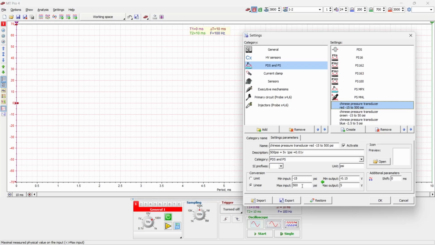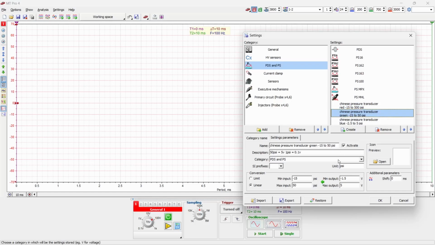And then you just have to determine what is your voltage output at each. And that can take a little bit of figuring out, but there is information to figure out the conversion from PSI to voltage and your max input and outputs. And you can see here, same thing. And all of these are very, very similar.